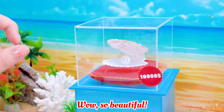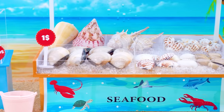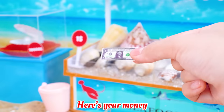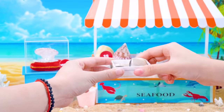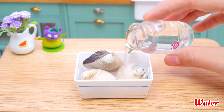Wow, so beautiful! I want to buy it! Oh no! It's too expensive! I can only buy them! Here's your money! Okay! Here you are! Thank you! Goodbye! Clam! And water!